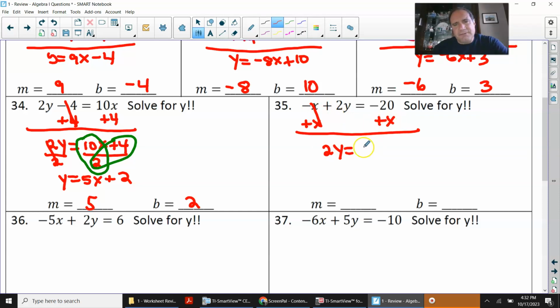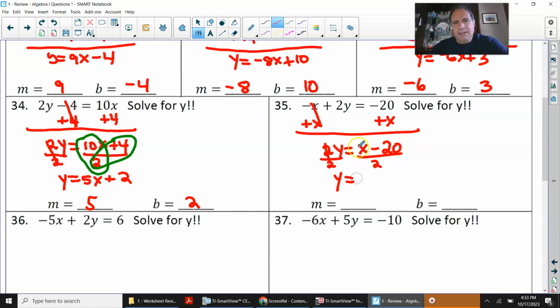I'm going to put the x first, minus 20. All right, doesn't matter. You just put the sign of the number with that number. So this is a -20. This is the x. If you put it -20 plus x, that's fine. But I am going to put the x first.